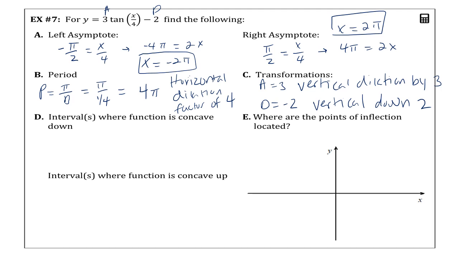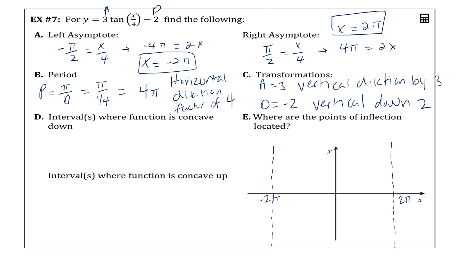All right, it's asking us for intervals where the function is concave down. Okay, so when we're thinking about this, we're thinking about the shape of it. So probably should just draw it. So what we know now. So we know that our graph, it's going to start at negative 2 pi. I'm going to just label it out here. Negative 2 pi. And we end at positive 2 pi. Trying to be as symmetrical as possible. I think I did pretty good.